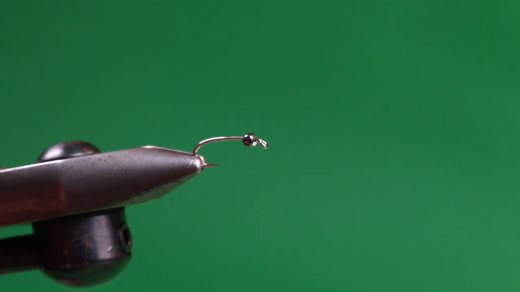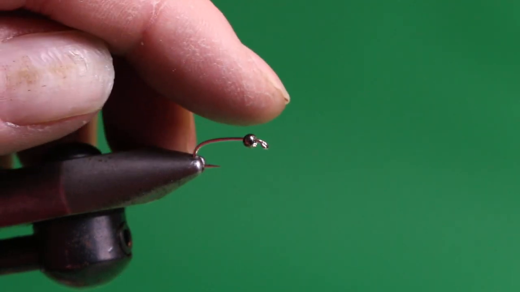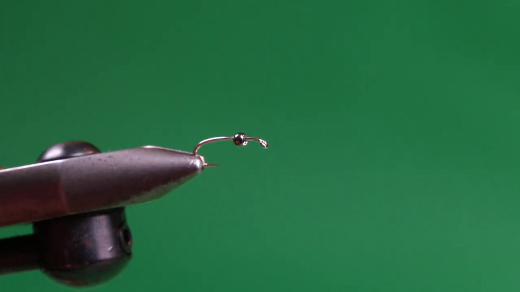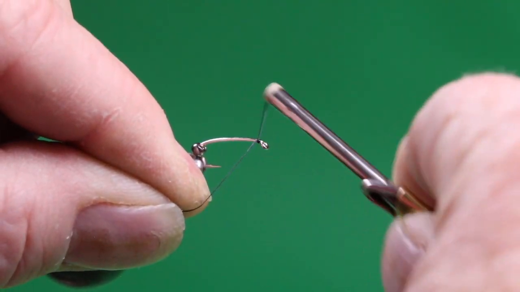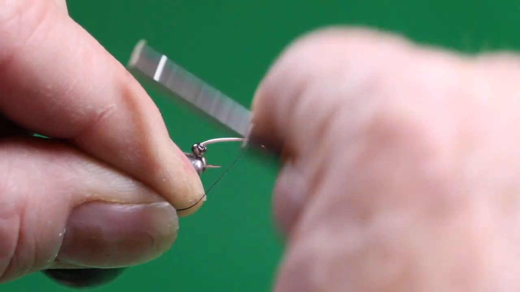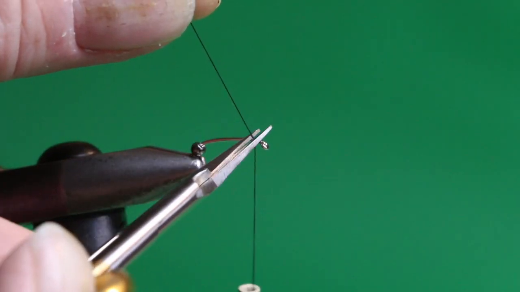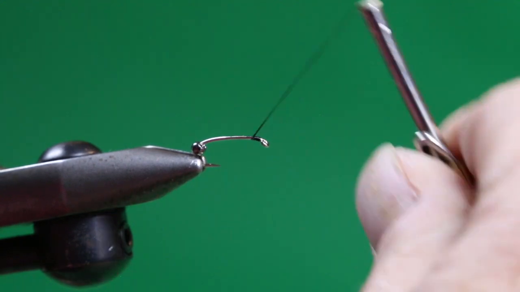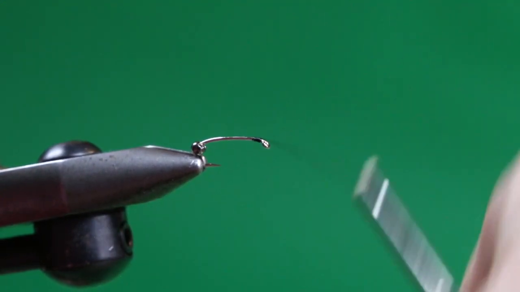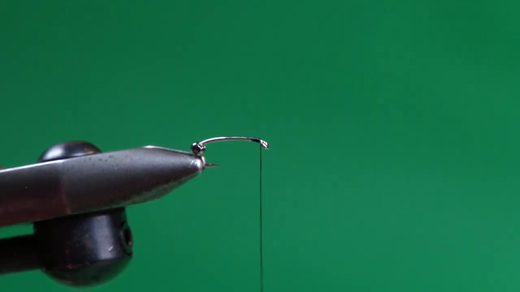I've also slid on a 3/32nd brass bead, black nickel, with the wide end facing forward because we're going to put a set of gills on here. So I'm just going to attach some black tying thread with a minimum of wraps. I don't want a lot of bulk here because I've got a bead I have to slide over the gills when they're done. So I'm going to bring that tying thread back up, just back from the hook eye.